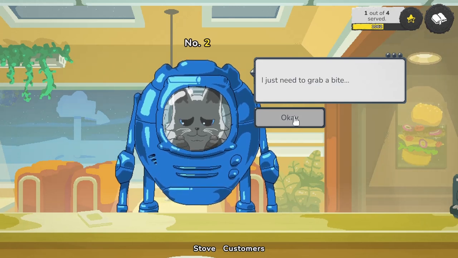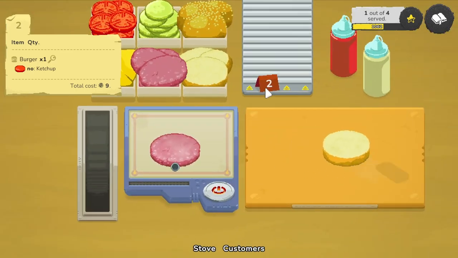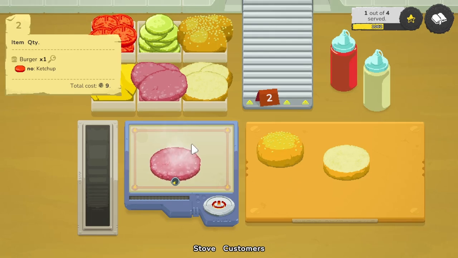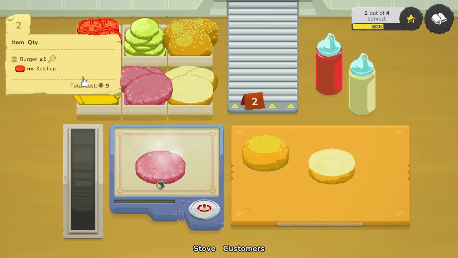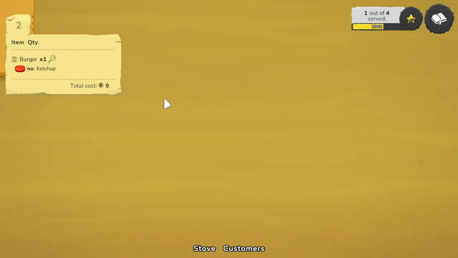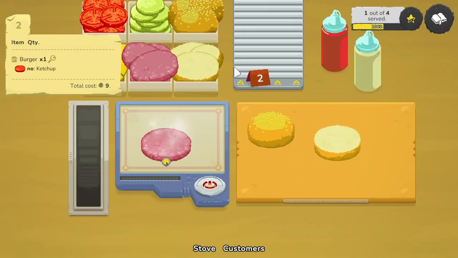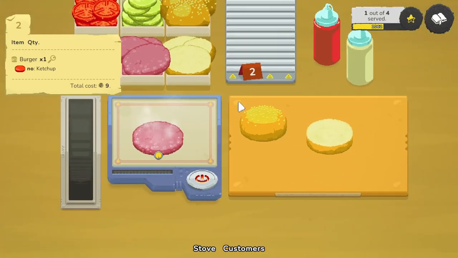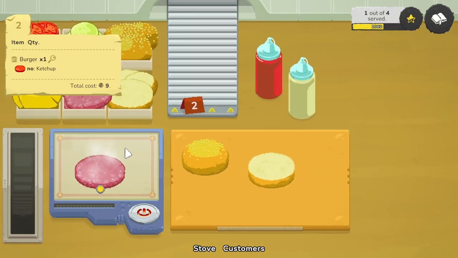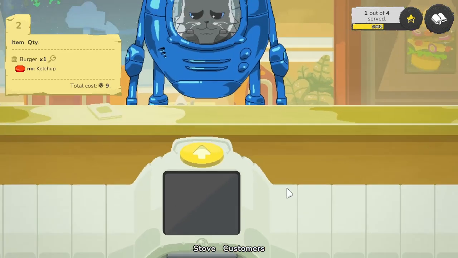Just need to grab a bite. Okay, just a burger with no ketchup, easy as. Which is a way to hurry this up, actually. Need to upgrade my grill. Or my hot plate, I suppose. So there doesn't seem to be like a timer. So when they say it's cozy, I'm guessing it's not one of those cutthroat, overwhelming cooking games. It's more chill.